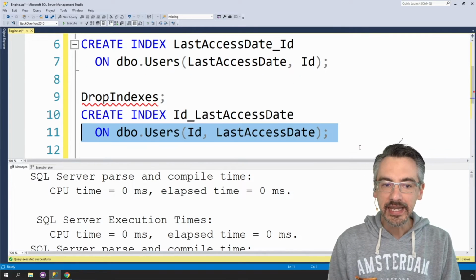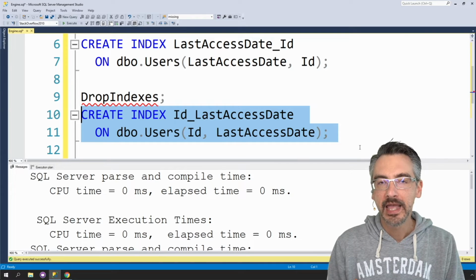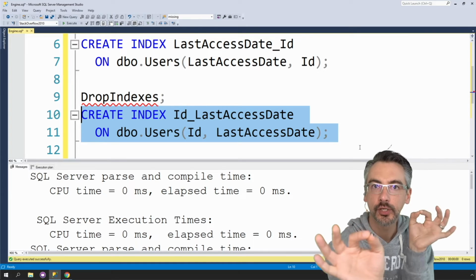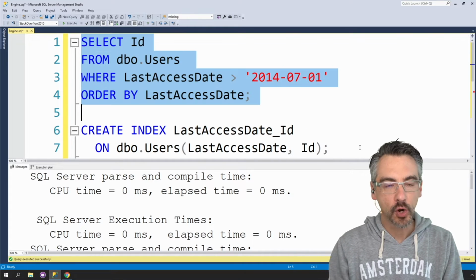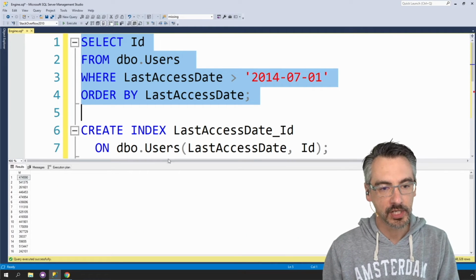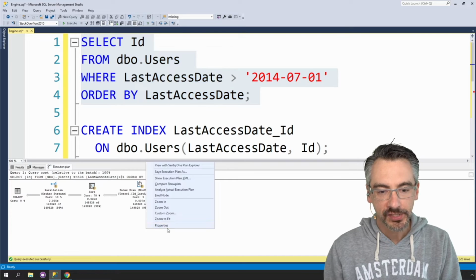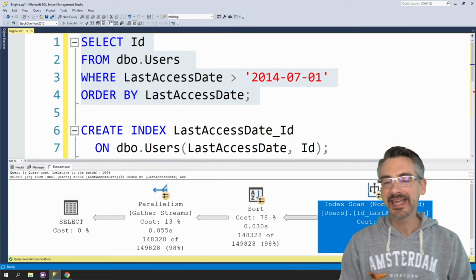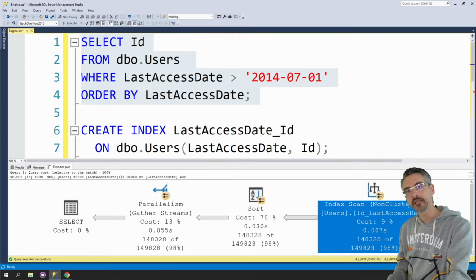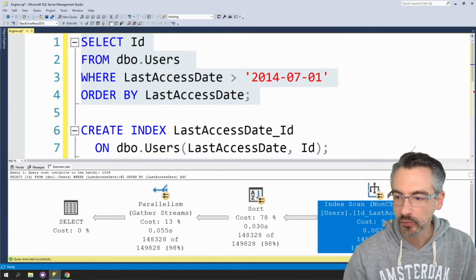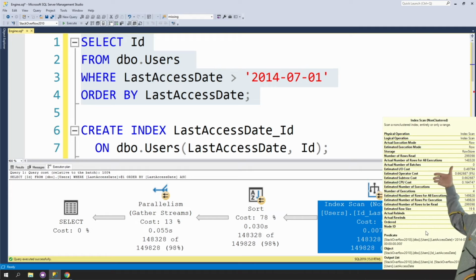Now, if ID goes first, can SQL Server seek directly into one last access date? No. If I go run that query, go hit execute, and I look at the plan, SQL Server can't seek in anymore. Now it has to scan the whole index, and it has to read a whole lot more rows.